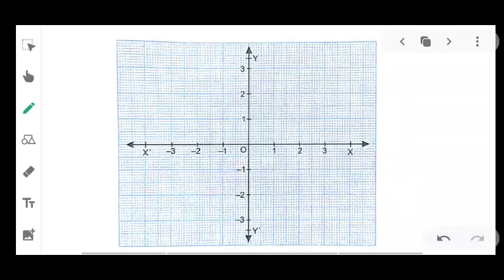Okay, so as you can see, there is a graph, and in this graph we have two lines, x dash o x, and the second line is y o y dash, and these two lines intersect at the point O, and these two lines are mutually perpendicular. So these two lines x dash o x and y o y dash are called coordinate axes.